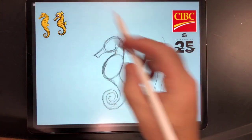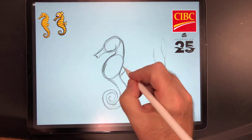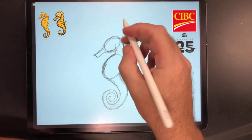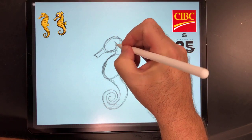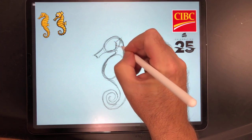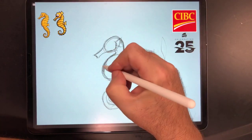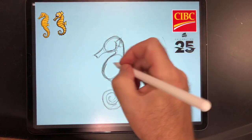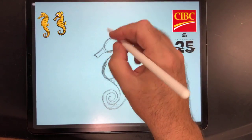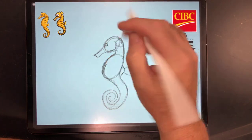Now on the back, they have a little fin here that sticks out on this little hump. So we'll just kind of indicate where that is gonna be right there. And then they also have another fin that kind of comes out from their little cheek area here. And of course there are different species of seahorses and they don't all look exactly the same. I'm drawing kind of a generic seahorse. I like drawing seahorses because you can have a lot of fun with all the little spiky bits and stuff that they have. The eye goes right on the top, so right in this spot right here.